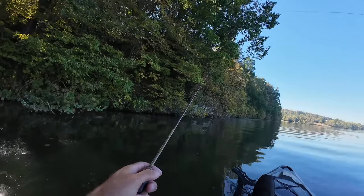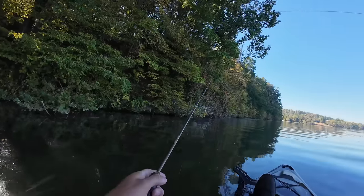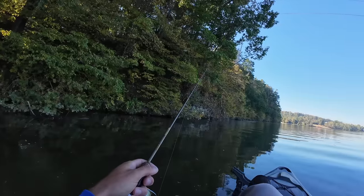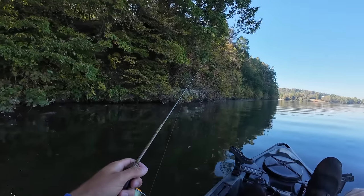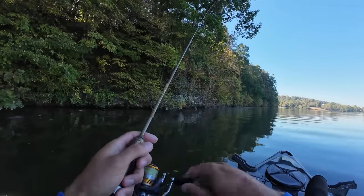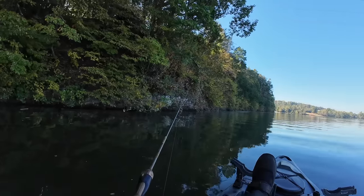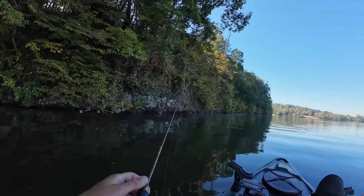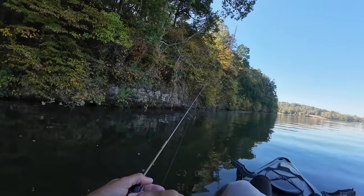Other than catching all that stuff, whatever that was on there, we got it off. I'm having to cast pretty good ways away from the bank here because there's so much stuff up against it right now. I think that's affecting our chances of catching something here. Let's slide on down a little more, see if we can. I don't know if you can see on the video, but there's a lot of leaves right up against the bank right now.